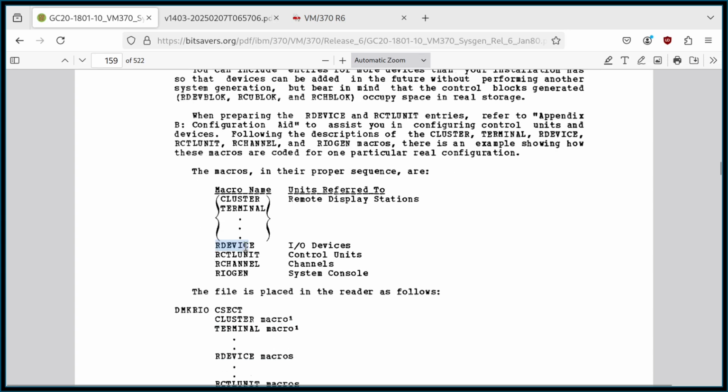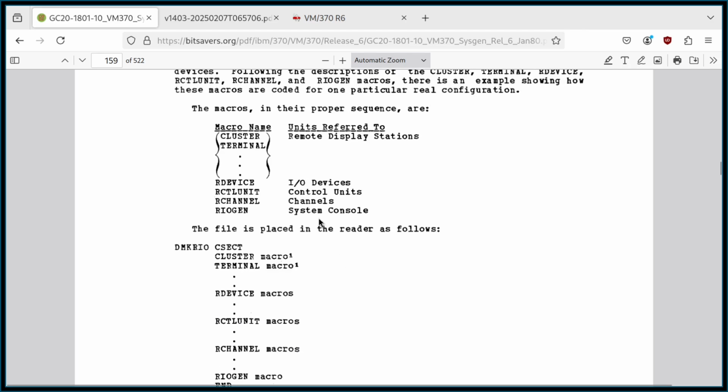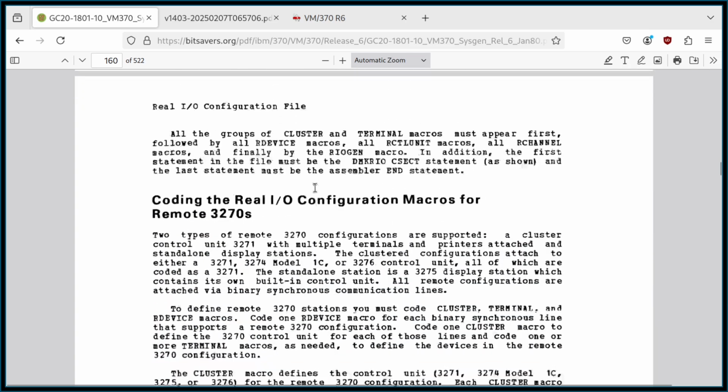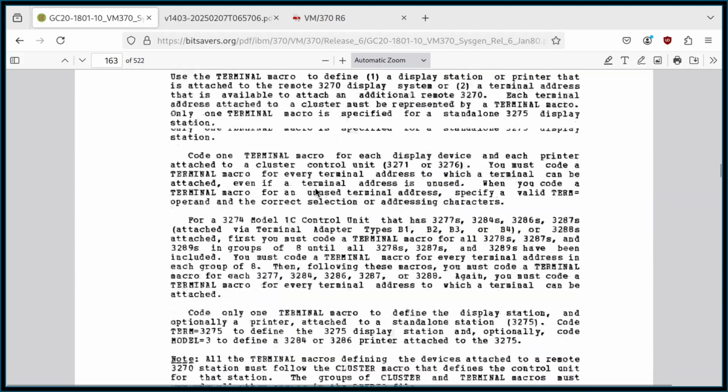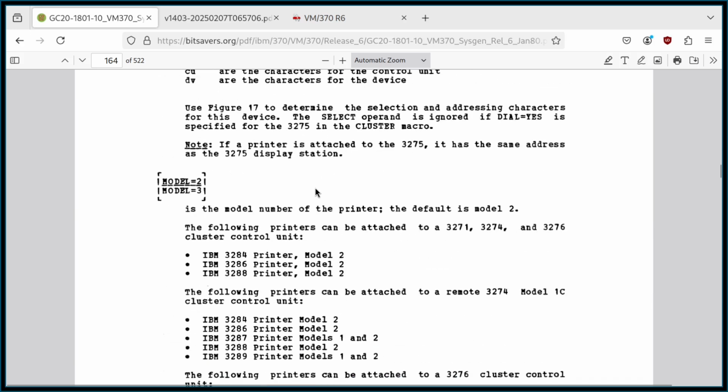What we do need to worry about is an R device macro for every address that we want to be able to put a device on. And then we need control units and channels to cover whatever those addresses may be. And then we finish off with the RIO gen macro, which will take a parameter that tells us where the system console is. So this section of the manual will walk you through all of the devices that are supported and all of the options on all of those devices.